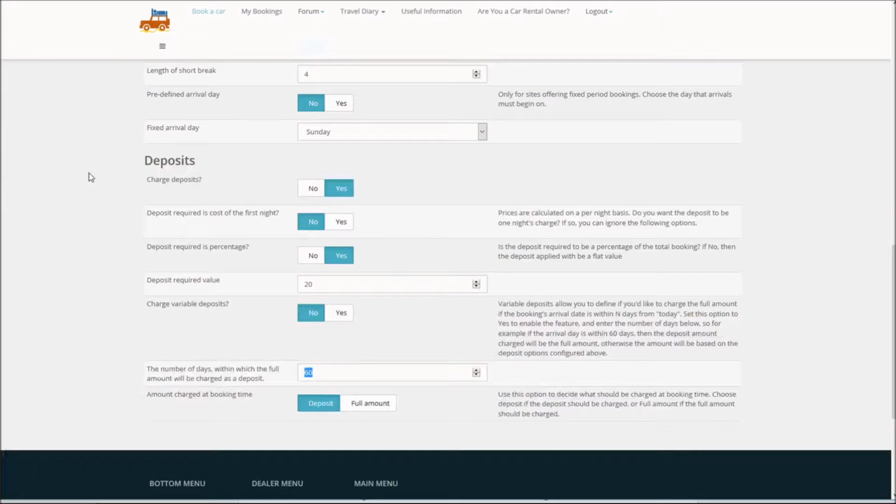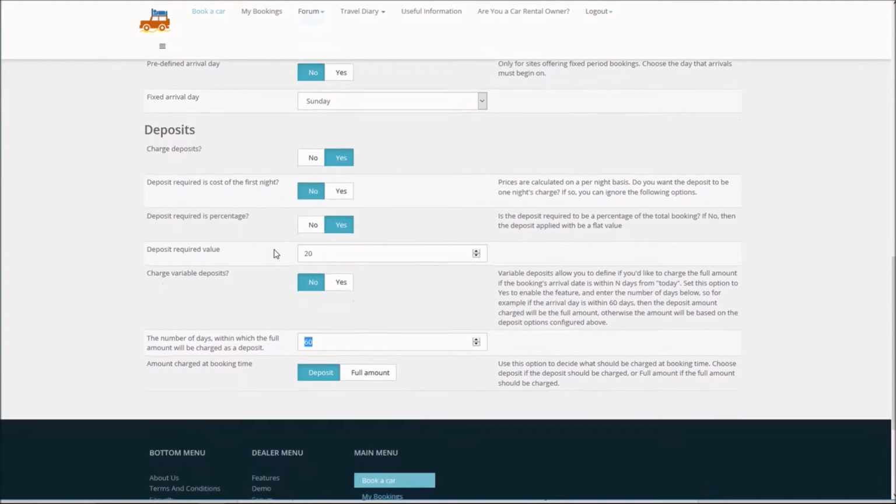Okay, let's now configure the deposit. First, you need to decide whether you want to charge a deposit or not. Then you can decide if the deposit has to be the cost of the first night or a different value. In case you want a different value, set this flag to no and then move on to the other configuration.